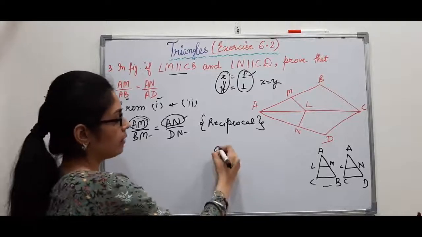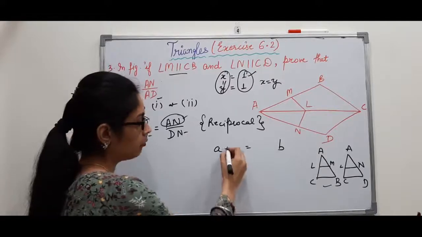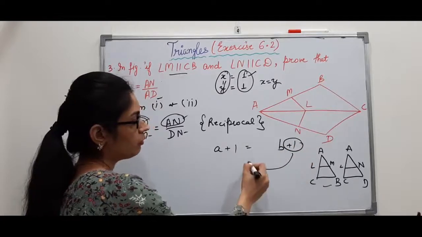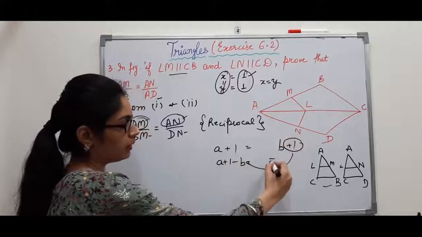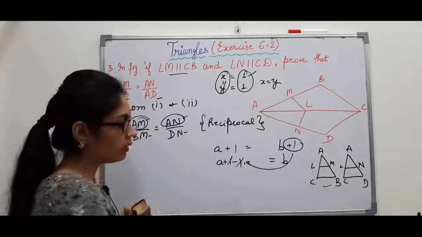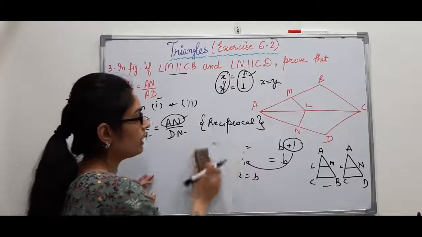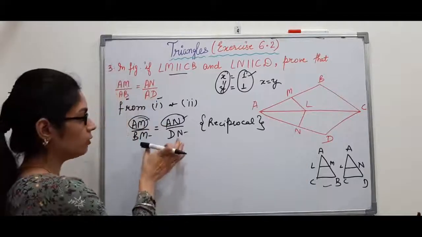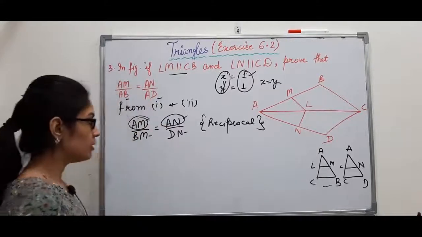For example, if I have the equation a is equal to b, and I have to add 1 to this, I have to add it to both. Why both? Because if I shift this 1 to this side, it will be a plus 1 minus 1, the plus 1 changing to minus 1. So plus 1 and minus 1 will cancel, and I am left with a is equal to b, which was the same as earlier. That's why I explained that we make changes on both sides of the equation, because if we make the change on both sides, it won't change the equation.